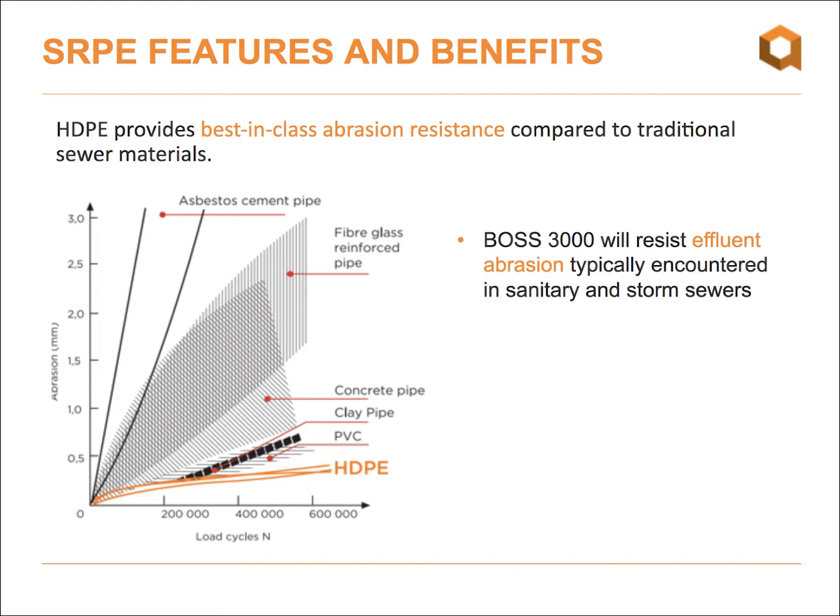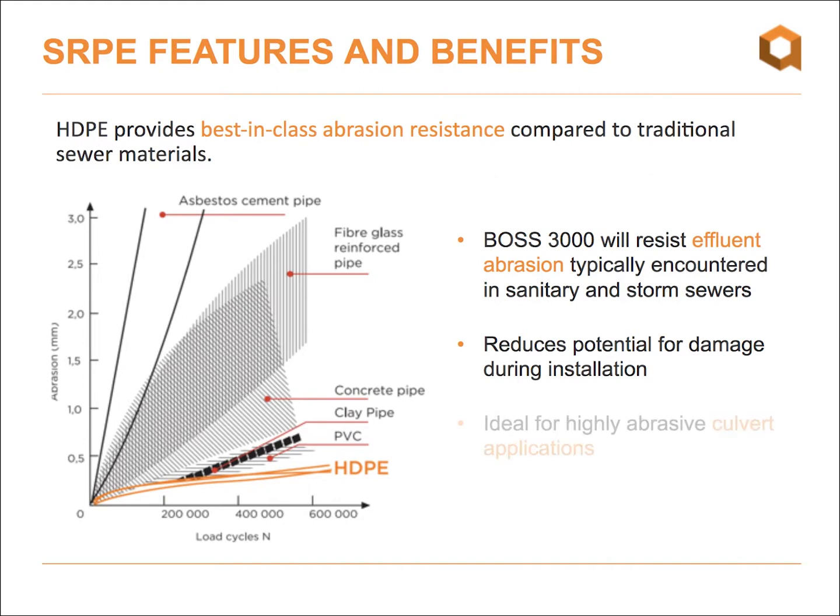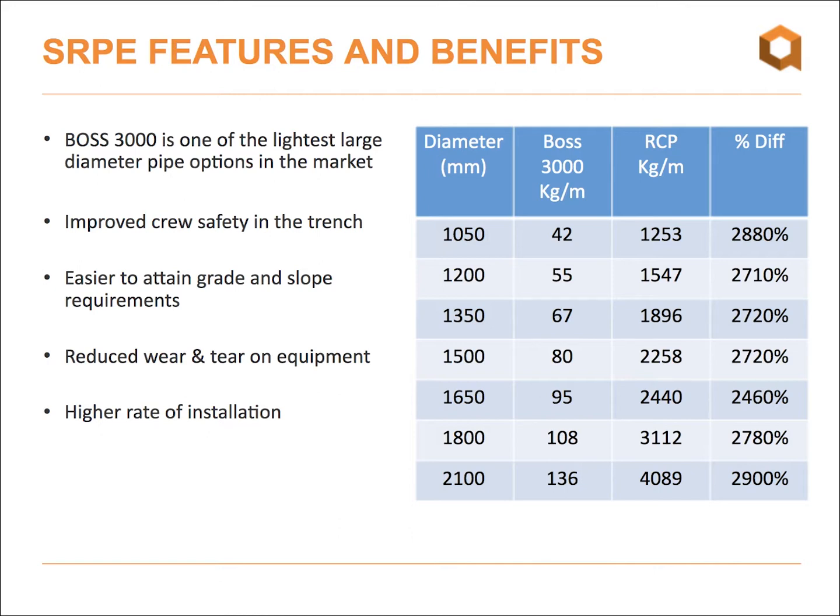There's also a great safety involved when backfilling the material. Simply dropping the backfill from the excavator on top of the pipe, the HDPE is more than capable of handling that and will protect the steel throughout the installation. And it's also ideal for a highly abrasive culvert application environment. So should you choose to use steel reinforced polyethylene pipe for a culvert application, you can rely on the long-term durability of polyethylene, high-density polyethylene.